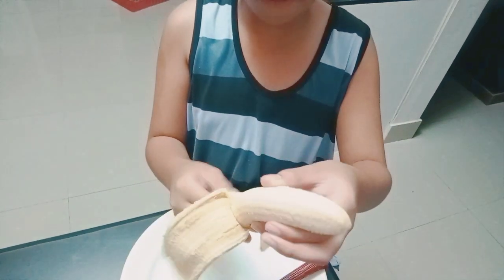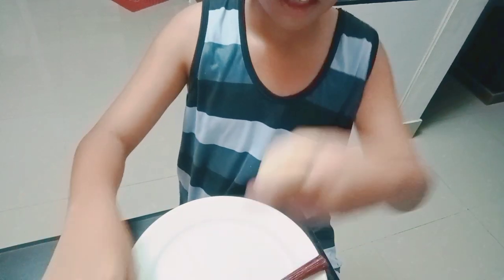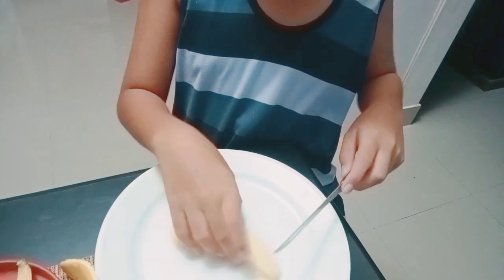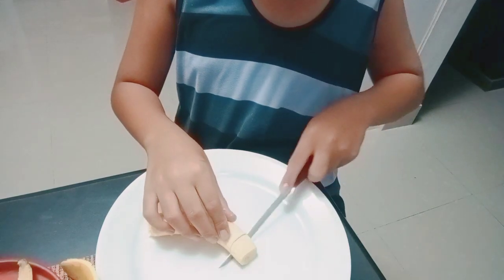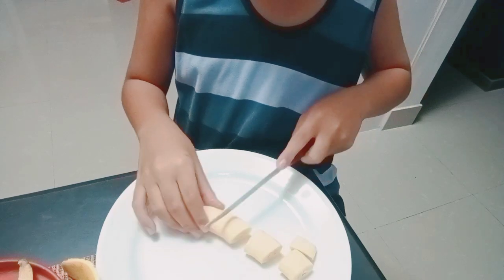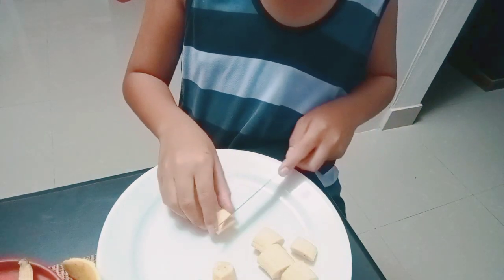Here, guys, we have the banana, and we take it down here, and we cut the banana in half. See, you cut first here, not to this, this is very small, like this, this, this, and this, and we cut it in half.